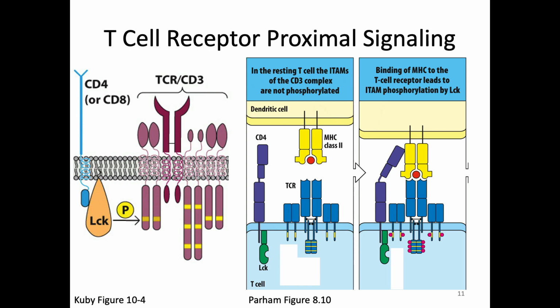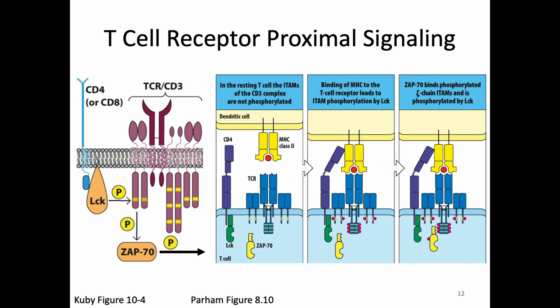So our new binding sites that were created because of those phosphorylated ITAMs allow a new partner to come in to this process. That new partner is called ZAP-70. And so you can see ZAP-70 here. You can also see ZAP-70 here. And what you can notice about ZAP-70 is that it has these sort of special little binding sites right here that fit onto a phosphorylated ITAM real well. So you can see ZAP-70 didn't have anything to bind to before, but now ZAP-70 has something to bind to because we phosphorylated the ITAMs, so ZAP-70 can come into this location.